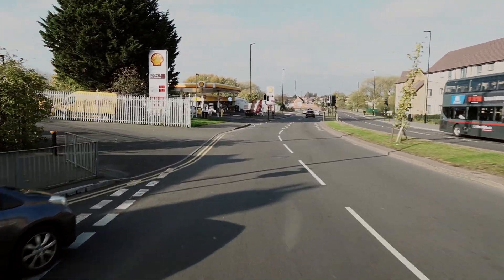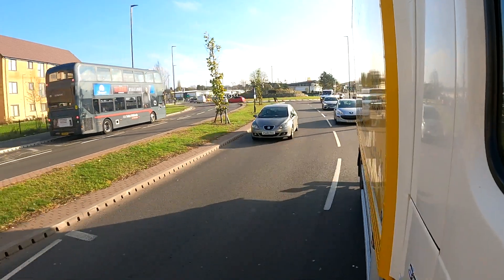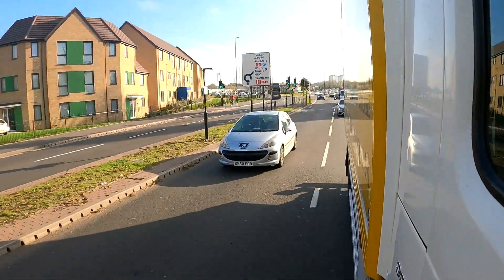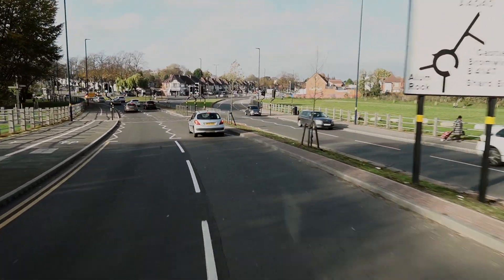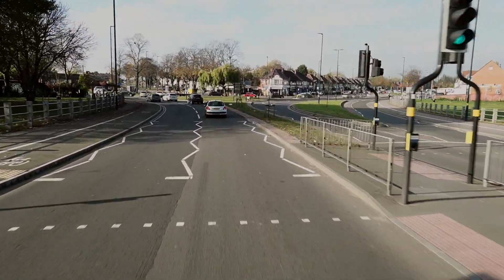As you come off we're going to go third exit at the next roundabout, so mirror, signal, and when safe to do so we're going to manoeuvre to lane two. Unfortunately the Peugeot's just pulled out and took our gap but that's not a problem - we've still got a bit of space till we need to move over. The Peugeot's through, we're into position, they are braking, so nice and smooth on the brakes. Cancel the signal because that was just a lane change.